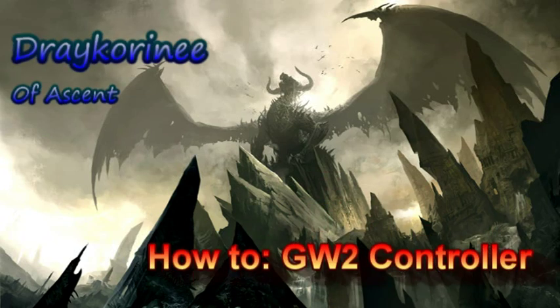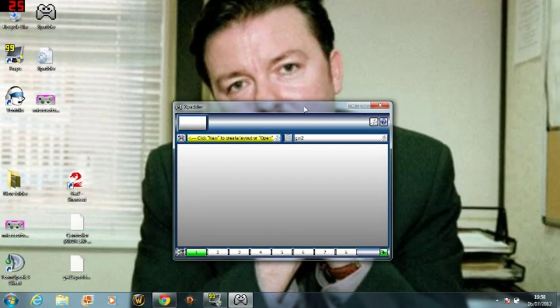I'm going to quickly show you how to set up your controller to play Guild Wars 2. I'm using Xpadder, a very nice program, $9.99. There are others out there. Have a look around if you want. I don't recommend it. Just go for Xpadder. It's the cheaper one, I think. It's also one of the easier ones. There are free ones. They're not great.